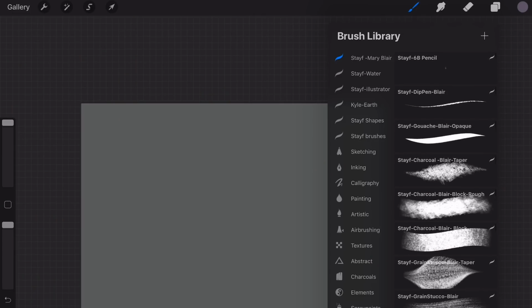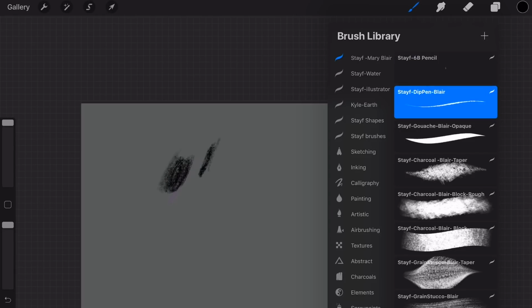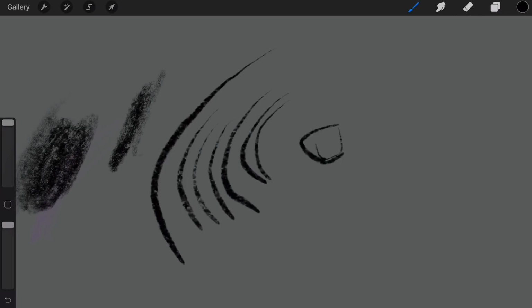In this Stave Mary Blair brush set, there are 18 brushes, and I'm going to go over all of them. It starts out with the Stave 6B pencil, which is just a pencil you can draw with, and it also has a tilt function where you can cover bigger areas. Then there's the Stave Dip Pen Blair, which is more of an ink brush, but it has a little bit of structure to it, so it isn't too clean. This is great to do some details in a painting and use different colors with it and still have some structure to it.